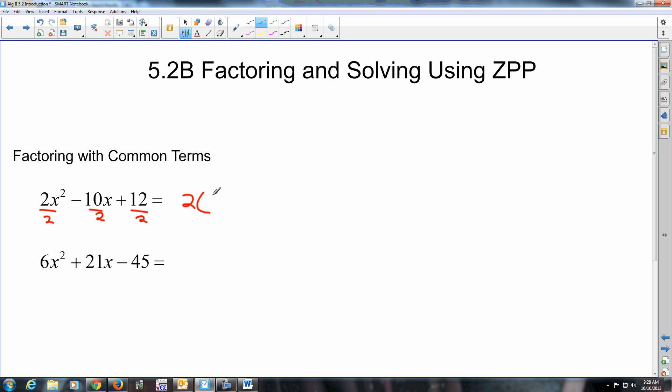That's just a trick to help you see that you get an x squared, a minus 5x, and a plus 6. Because if you distributed that two back inside, you should get what you started with. Now factoring this the rest of the way should be easier. Leading coefficient is 1, so that's an x and an x. What multiplies to 6 adds to negative 5 would be minus 2, minus 3. That's easier than leaving the two in place and trying to factor it when the leading coefficient isn't 1.